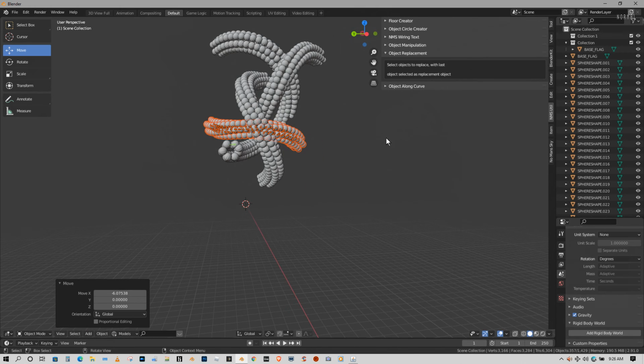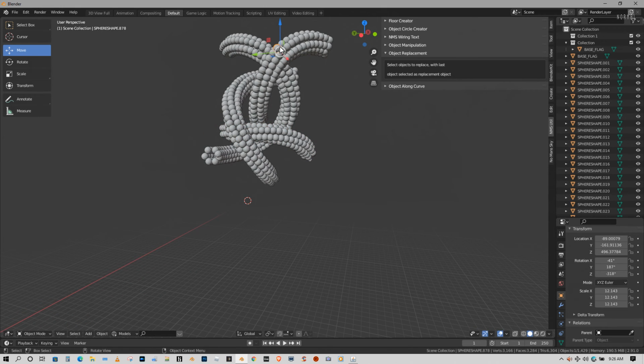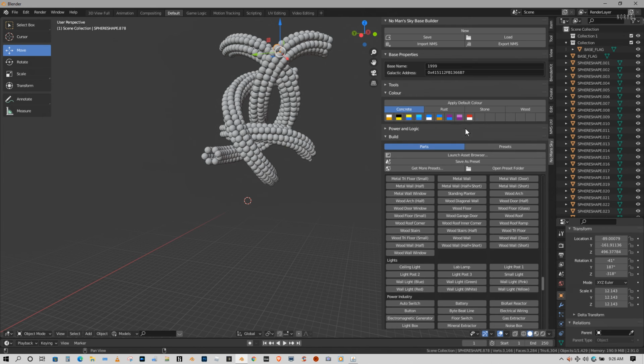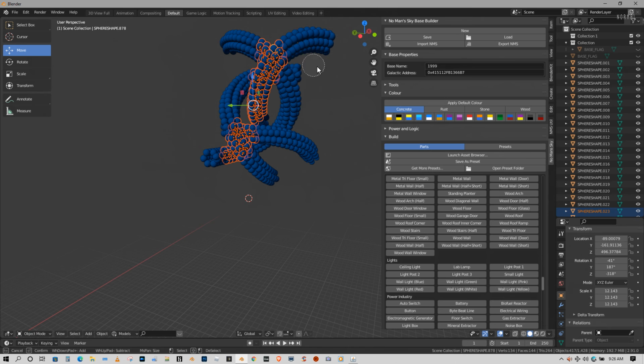I mean, that's going to be interesting to look at, I think. So, I don't know. What am I going to splash some colors on this or something? Let's do that. Let's go back into here. Let's go into colors, and let's tie-dye this thing here. So let's get rid of the base flag, and let's go a stripe of blue, and let's do another.